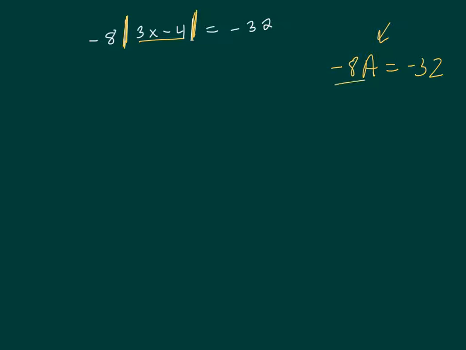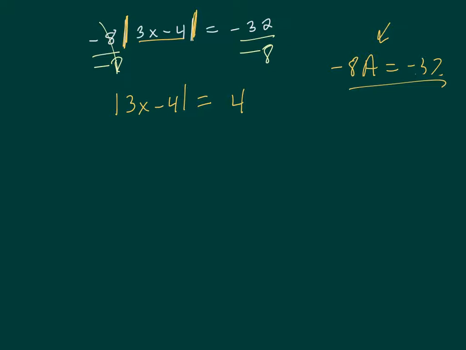I mean, it's being multiplied by -8. We'll divide both sides by -8. We're going to resist the temptation to use distributive property because that is absolutely not the correct thing to do here. It could really mess you up on some problems. So let's go ahead and think of it this way. And that would mean I would divide both sides by -8. This would cancel. These absolute value bars are still here. Still not too worried about what's inside of them, and they're going to equal positive 4.